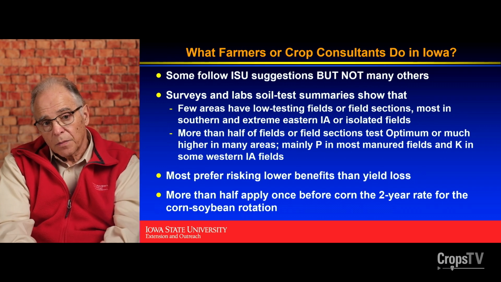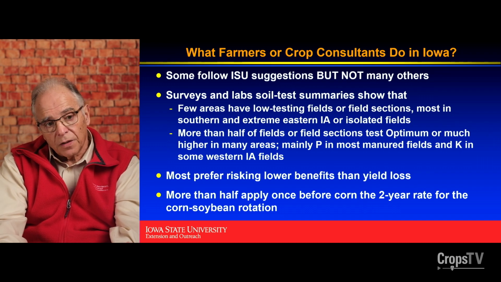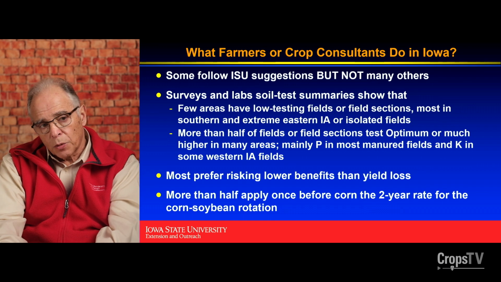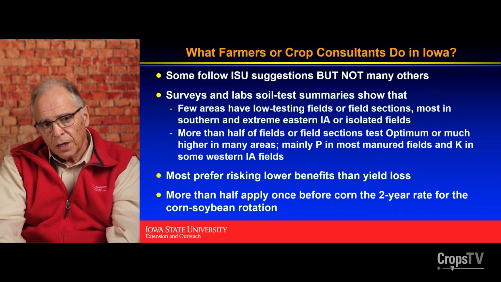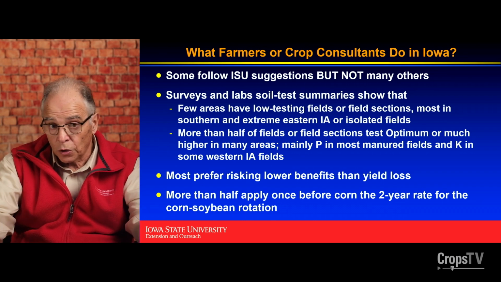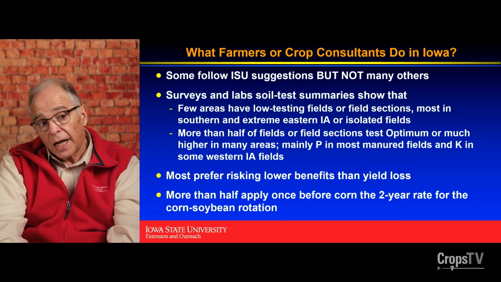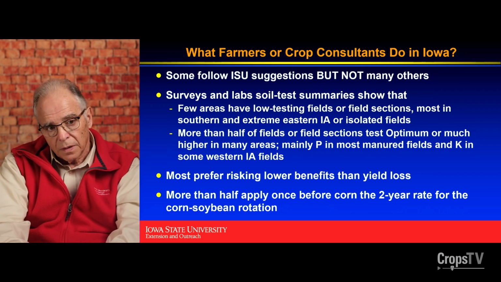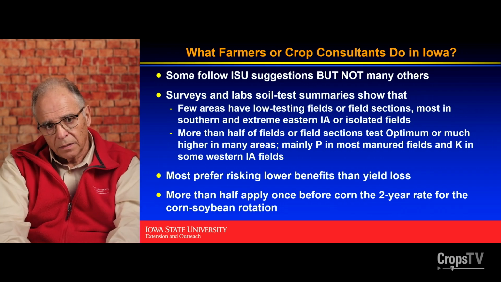Why is this? Well, there are different theories. One is that, of course, 50, 60 years ago, except potassium in western Iowa, the levels were very low. So farmers were used to this build-up thing, and it was okay. But they forgot that after applying for many years, the levels go up. And now they keep applying that.